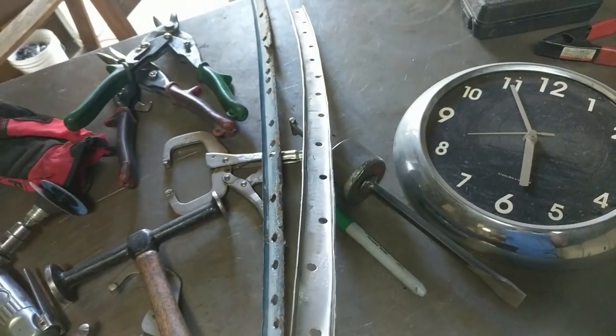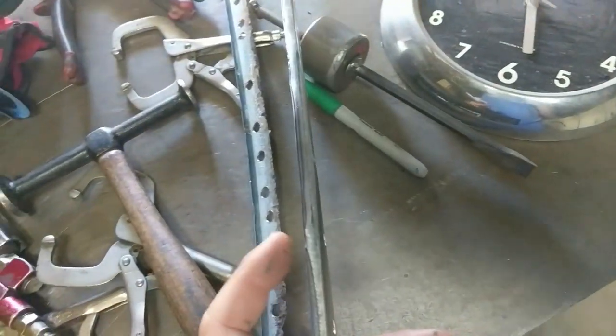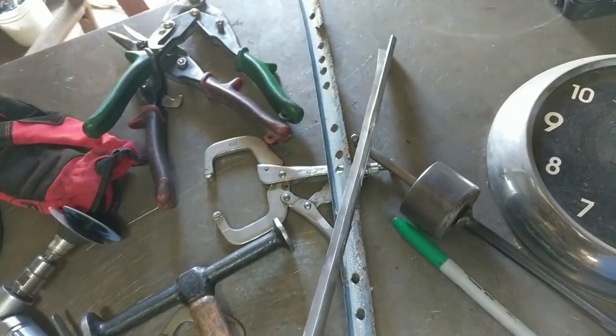I originally put the bend line on the wrong side. This flange height right here is still a little too long. So I'm gonna wait till I get the seal and then I'm gonna trim that later.